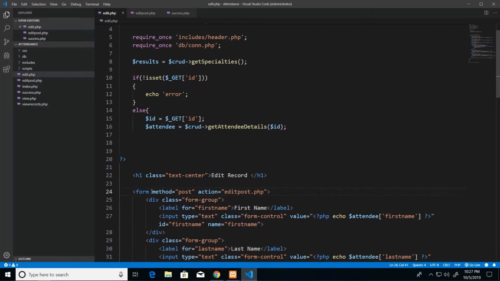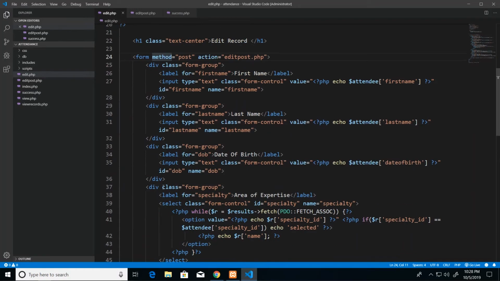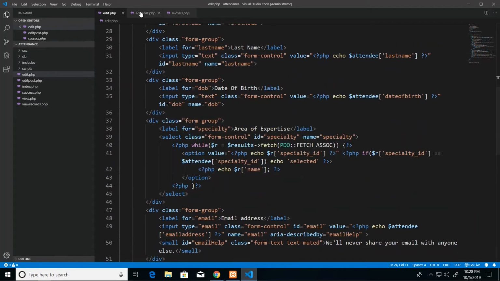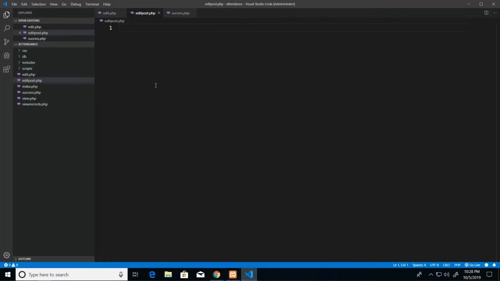And what happens is that we're going to send over all of the data that was entered on this form in post, and the edit post is going to accept this data and then run the database operation to insert the records or update the records in the database. After it has done that operation, we don't need it to display anything, so we're just going to redirect to our index, well, not index page, or view records page.